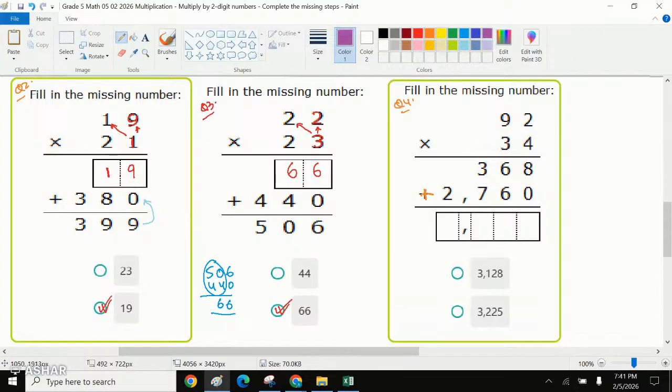See, in all the questions, this number is 0, right? So we remember that whenever we do tens, we put a 0 because we have to start from the tens position. So what we can say is 8 plus 0 is 8. When we look at this question over here, this is ending in 8, this is ending in 5. That means we cannot have a number ending in 5, right? Just by one digit, we can tell. The final digit should be 8. Yes, option number 1 is the correct answer, right?